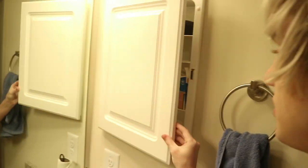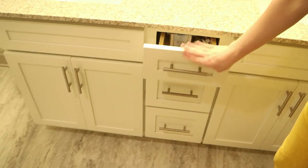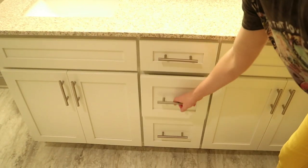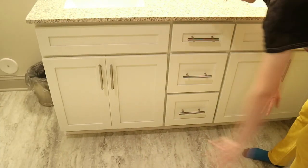Yeah, so I keep paper towels here for contact purposes. And this is where I keep my contacts and medicine, in the medicine cabinet. And this is Troy's. A bathroom drawer, or no, it's not. That's our shared one on top. This is Troy's, which has nothing in literally any of them. And this is mine, Troy's storage and my storage.